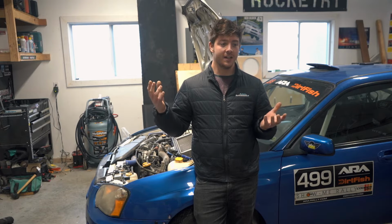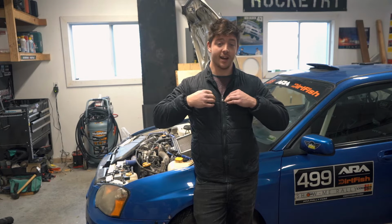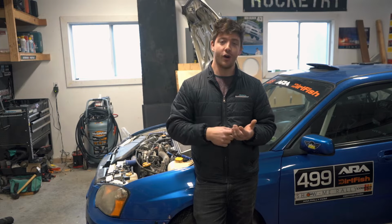A lot of times, if you're looking to buy a stage rally car, you can find people that got into it and quickly realized how much it cost and got out of it, and you can find a nice package deal where someone's just trying to get rid of everything, and it'll come with the car, trailer, and a full spares package.